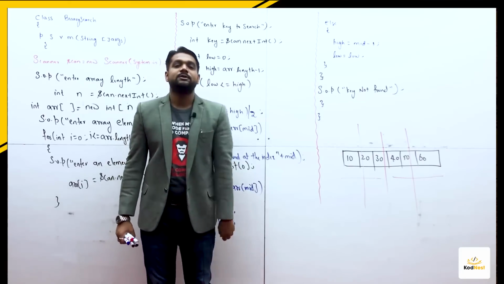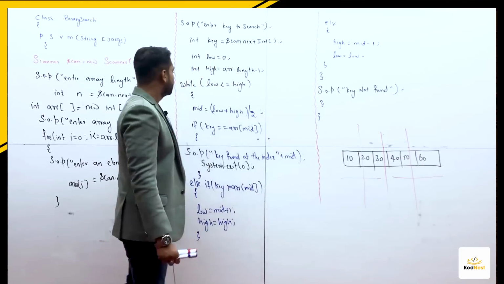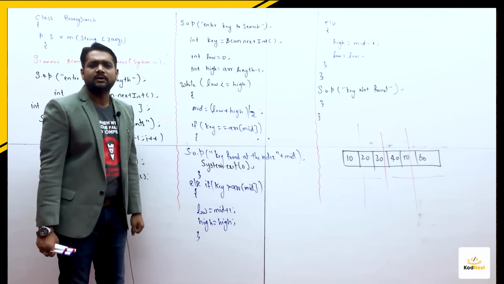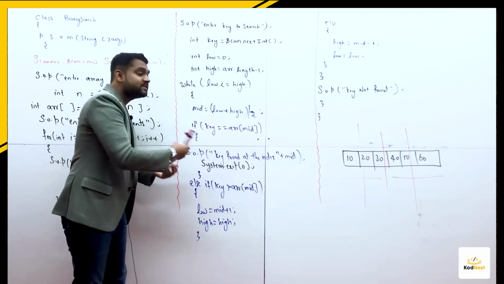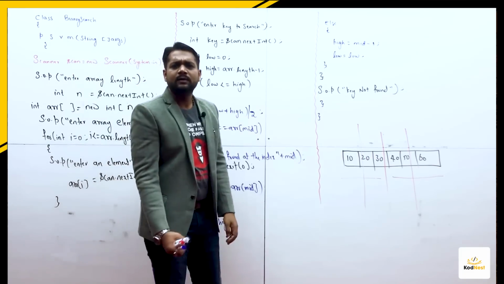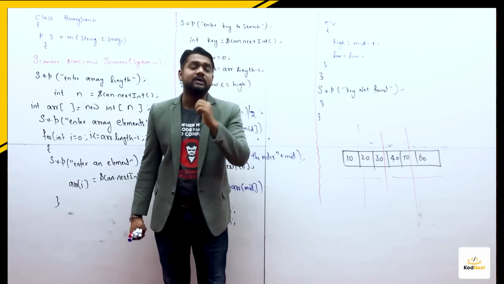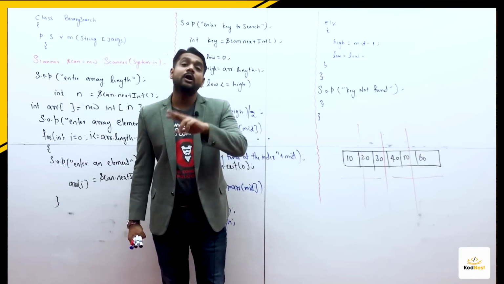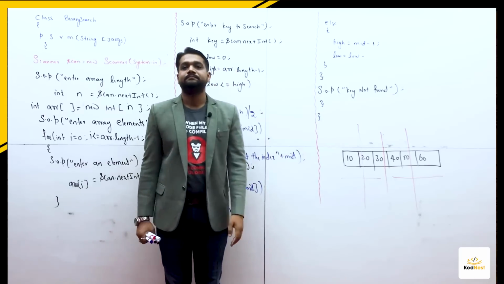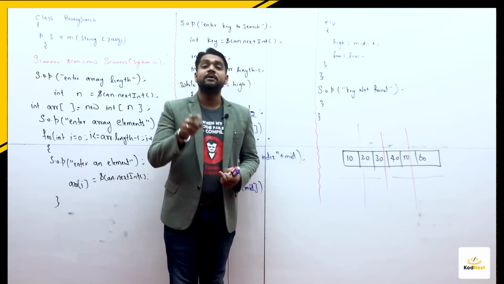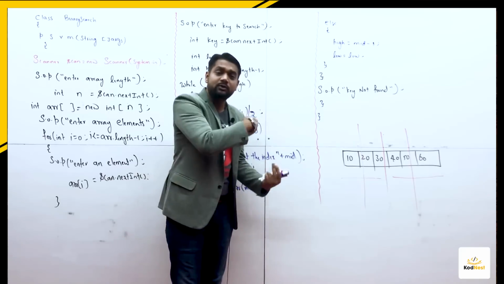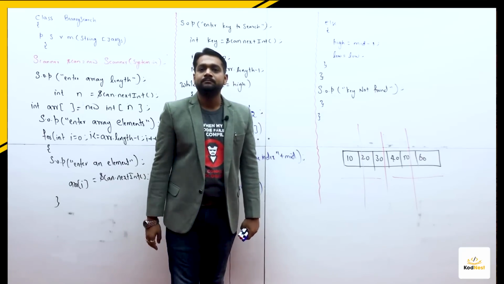The third point. Okay sir, binary search always expects the input to be in the ascending order. What if the user gives the input in the non-ascending order, means in some random order? It will be your duty to sort it in the ascending order and give it to binary search.